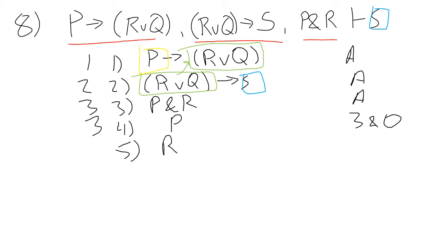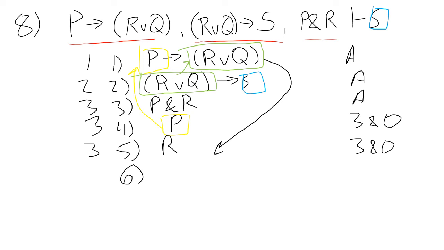3. We can also get the R by itself. We won't need it necessarily, but we could. Now, we've got our antecedent here, and we could toss it into the conditional statement 1 to get R or Q, and then we would write 1 and 4, arrow out, 1 and 4, 1 and 3 next to them.